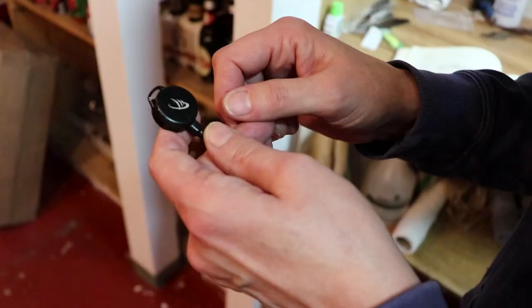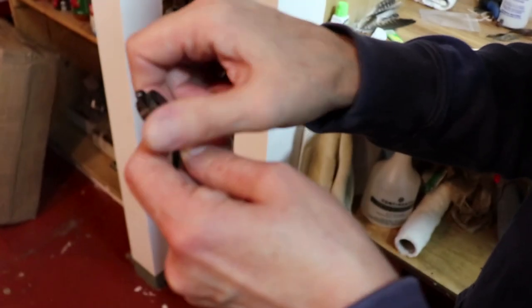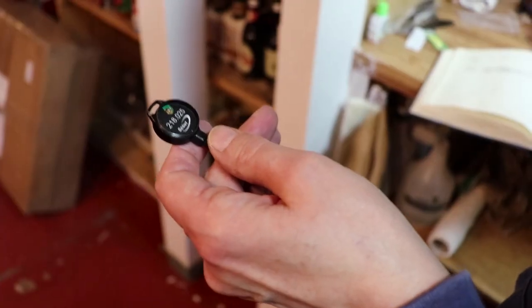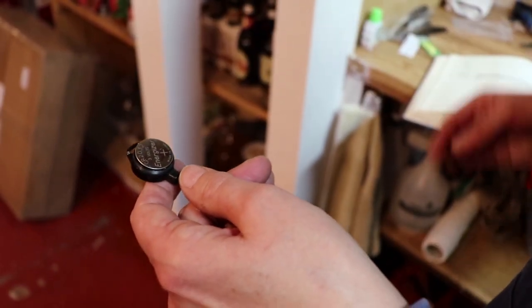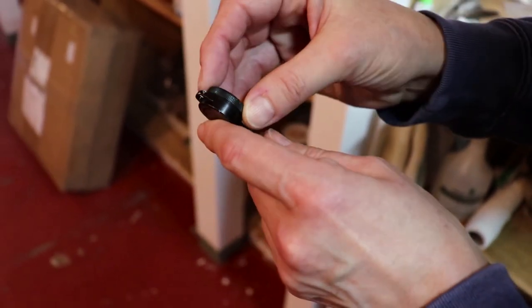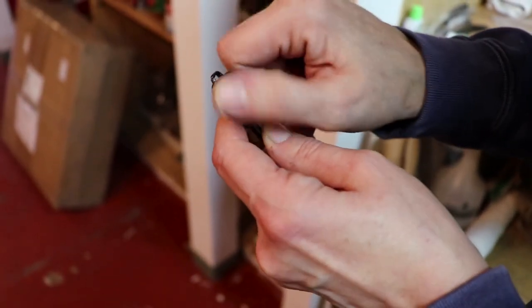Now remember, you want the battery, in this case it's an Energizer battery, you want that word to be facing up toward you. And put the housing on. And you want this firmly tight. Don't over tighten. This metal is not that strong. If you over tighten, you're going to strip it.